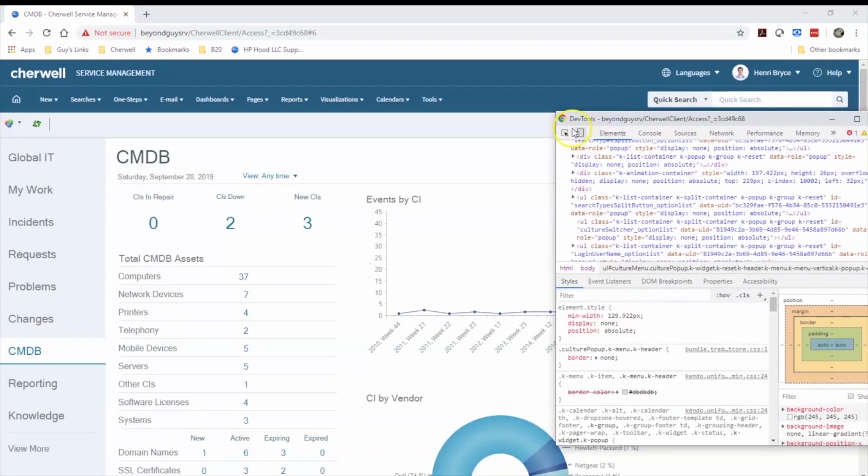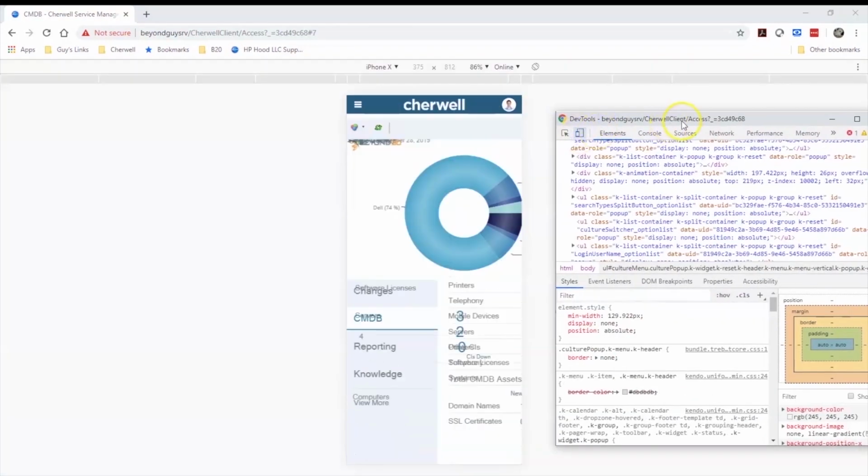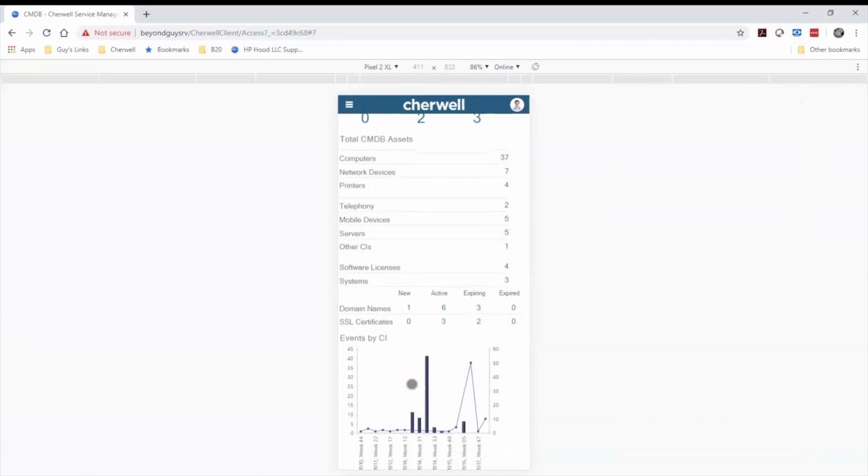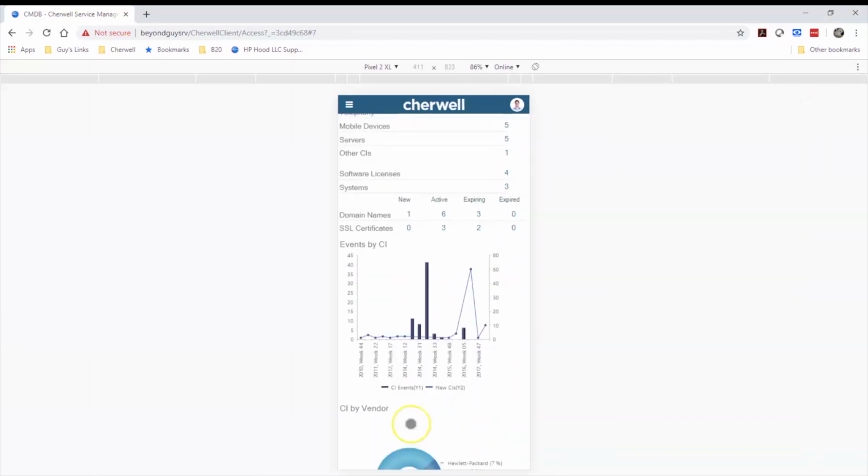To view the dashboard in different media layouts, you can use your browser's developer console to emulate other devices like tablets and smartphones.